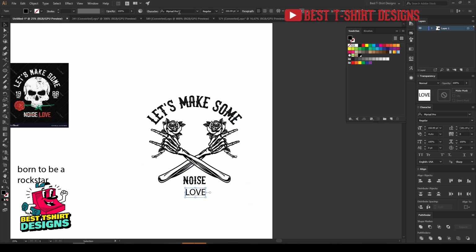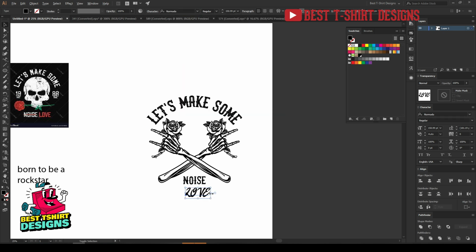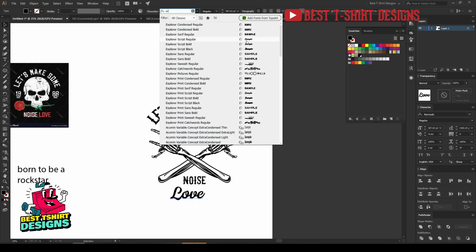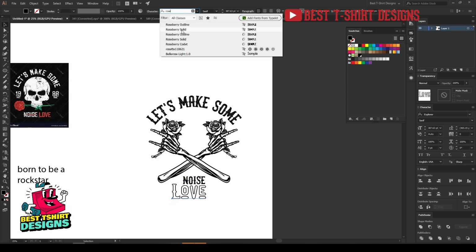So this lab I will make it like Narmada, a scripted font, nothing fancy here. So kind of this, because I wanted to give this the focus here. Maybe that is not looking very good. I can simply change it to this kind of a font, a little different font, or maybe I can use here Raspberry Outline.